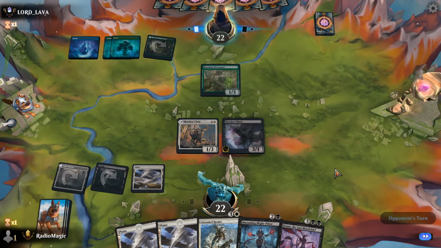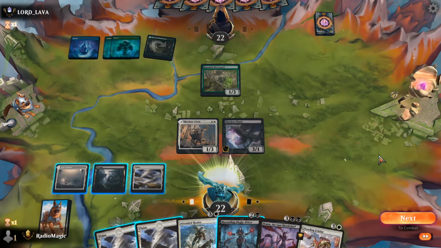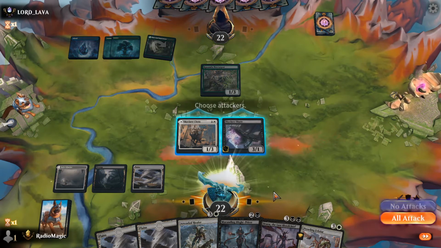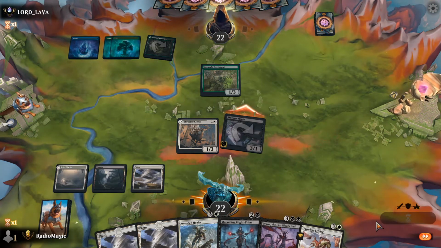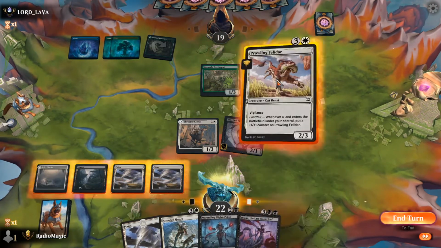So we're climbing up the rank as well. We got reset back down to gold. I think we were mid to diamond tier last time. Okay, so we're going to attack here and see what our opponent does. It's going to take 3. We can just play this out.